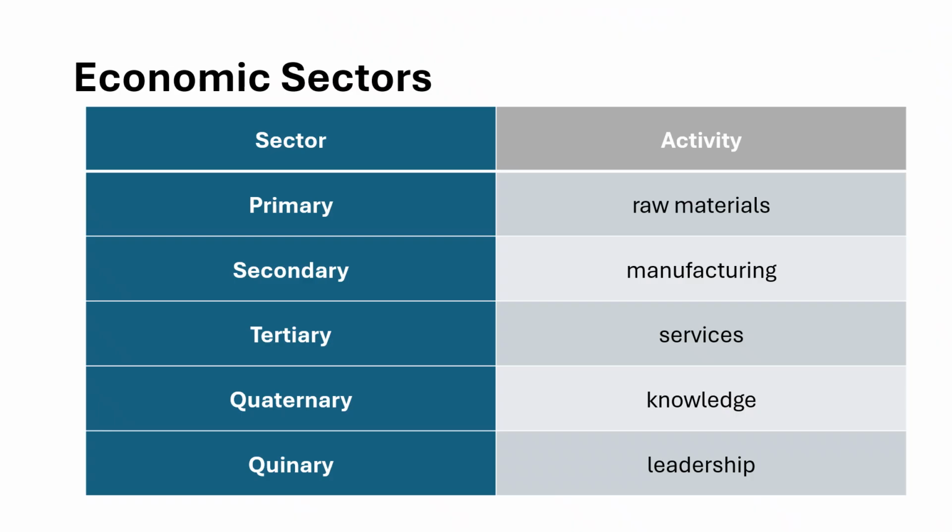This unit also looks at economic sectors that exist in different states around the world and uses that to determine the development or non-development of specific countries. The sectors include the primary sector, which is pulling raw materials out of the earth, including farming, mining, forestry, and fishing. The secondary sector includes taking all the raw materials from the primary sector and turning them into products, whether it be food products or clothing or precious gems.